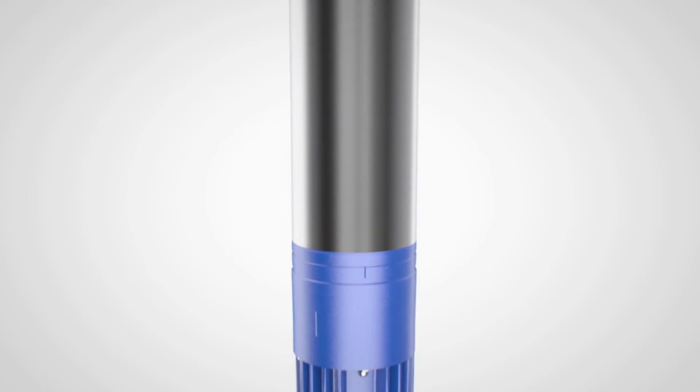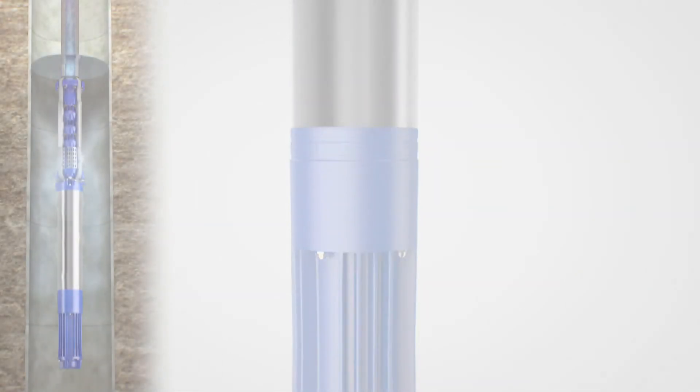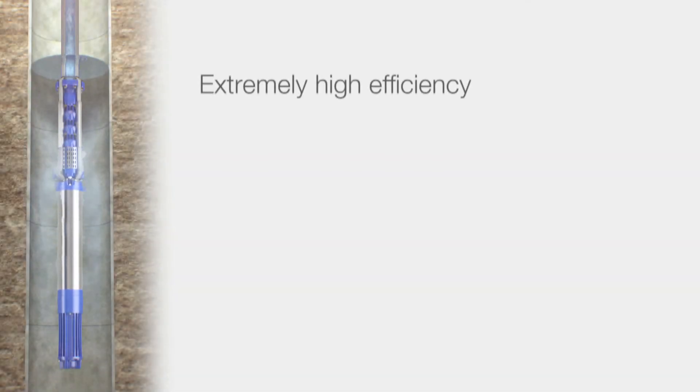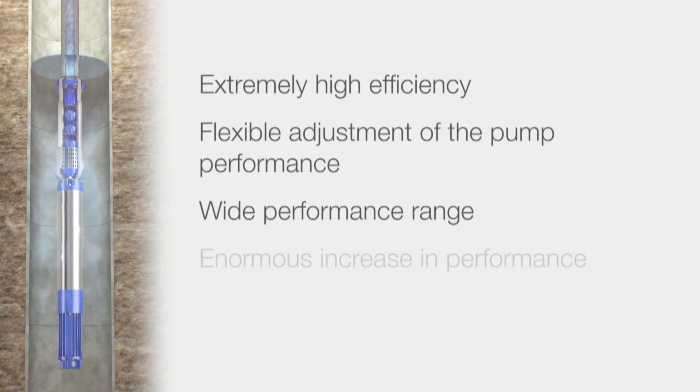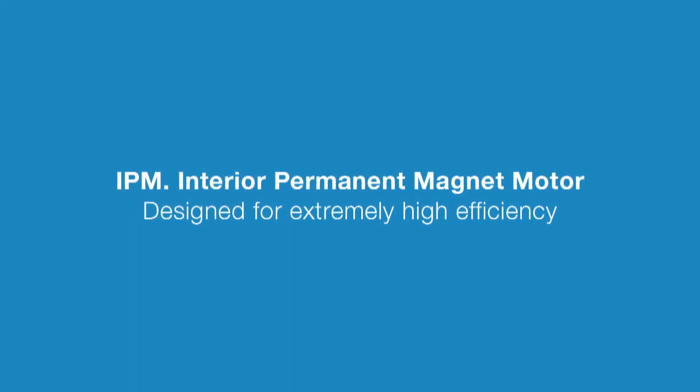IPM – The most important advantages at a glance: extremely high efficiency with significant reduction of energy costs; flexible adjustment of the pump performance avoiding losses by throttling; wide performance range with loss-free use by extremely high efficiencies up into the partial load range; enormous increase in performance at the same size as asynchronous motors. IPM technology enables over 100% higher performance.